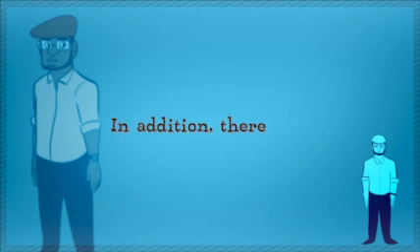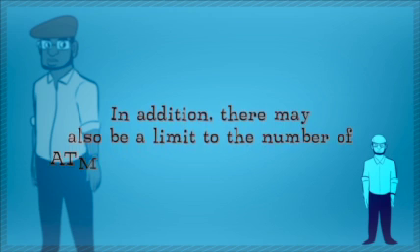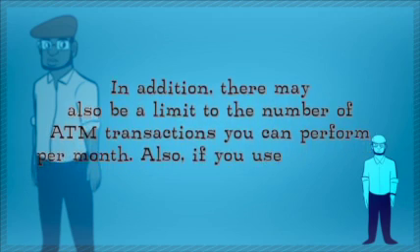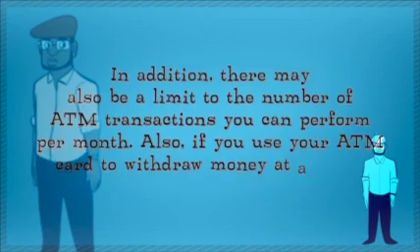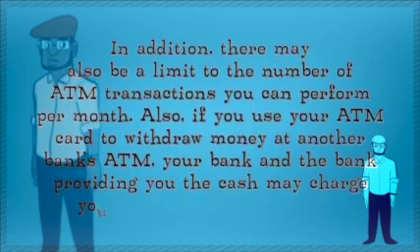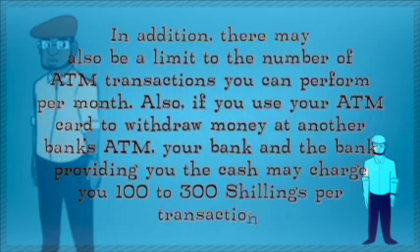In addition, there may also be a limit to the number of ATM transactions you can perform per month. Also, if you use your ATM card to withdraw money at another bank's ATM, your bank and the bank providing you the cash may charge you 100 to 300 shillings per transaction.